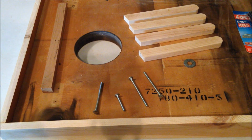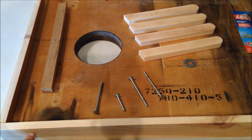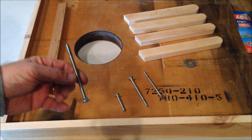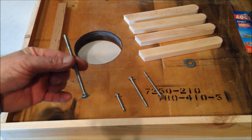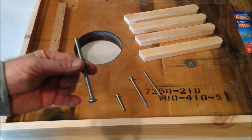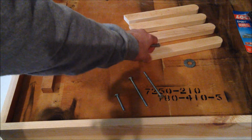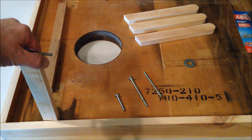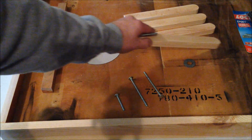I've come up with an idea for mounting the legs. I'm going to drill a hole right through the side of the sideboard. I'll use one of these carriage bolts. Now these are way too long, but that's nothing a Dremel tool won't fix. I'll place a washer on the inside, then I'll place one of the legs and a washer on the outside of the leg along with a lock nut.